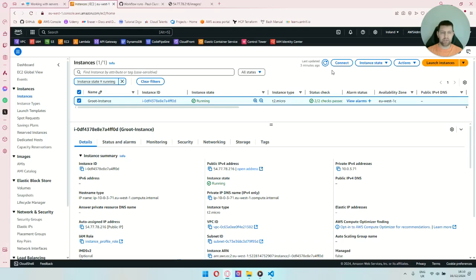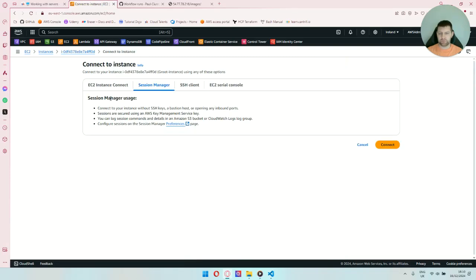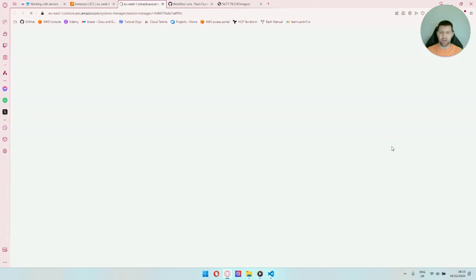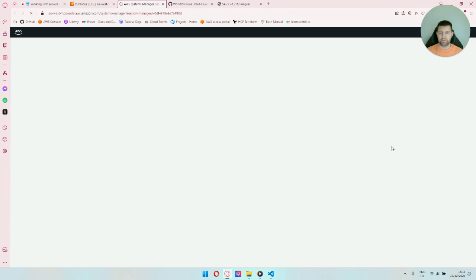Now let's see how we can connect to the instance. We just select the instance, we go to Systems Manager, and we just press connect. And this is where I set up the whole commands for that setup.sh. If we just run bin bash, you can see we are connected as the SSM user.